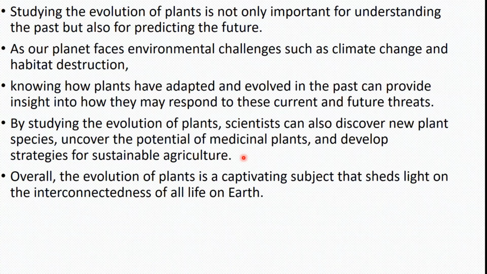So as our planet faces environmental challenges such as climate change and habitat destruction, what are the reasons for habitat destruction that you think of? Think of where you stay. If you come from a rural area, if you are not a city person, what does it mean for habitat destruction? Well, in some cases, it's obviously used to gather certain materials, like trees are used to make paper, and obviously for farming as well. Yes. Agricultural purposes, and obviously yes, and everything. Perfect.